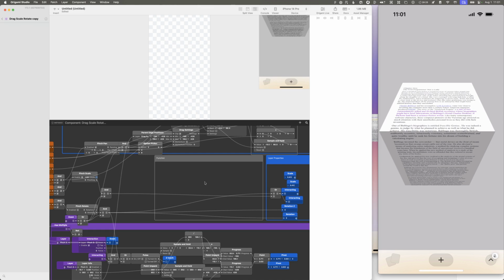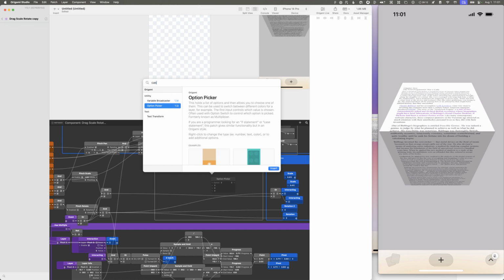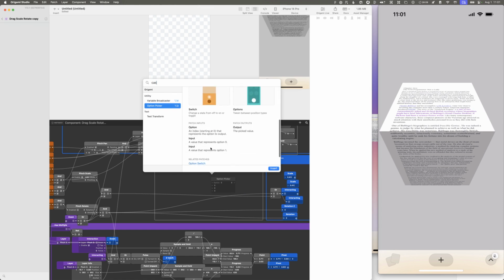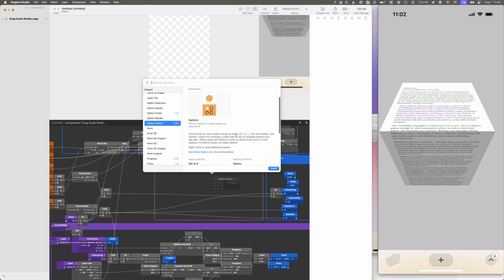We want instead to do something like, when the pinch is active, we pass along the pinch scale that's specified, and otherwise we pass along the endpoint of the animation. I'm looking for a case statement.